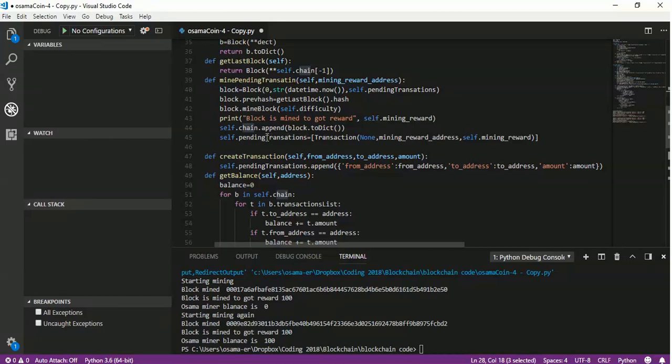Okay, and now for the pending transactions we have to change this to something like that. Maybe this is not needed at all, and we just write the keywords. So nonce, the first one is nonce, we put it 0.